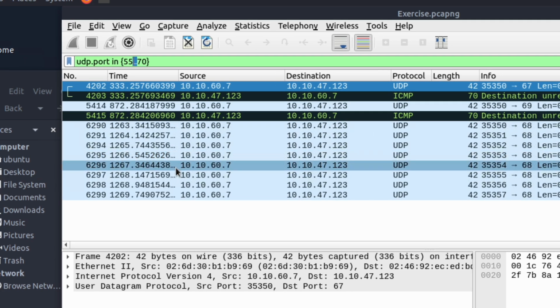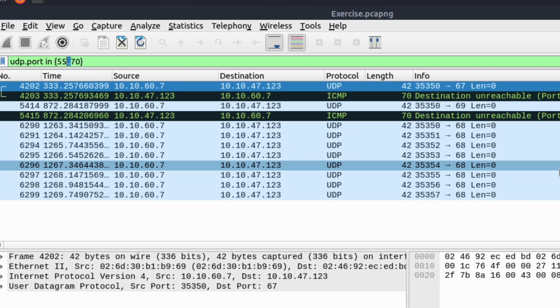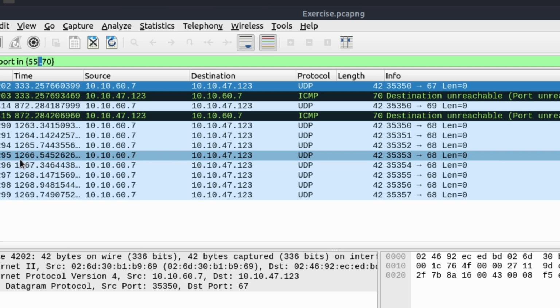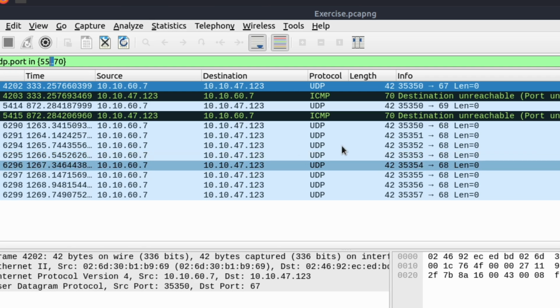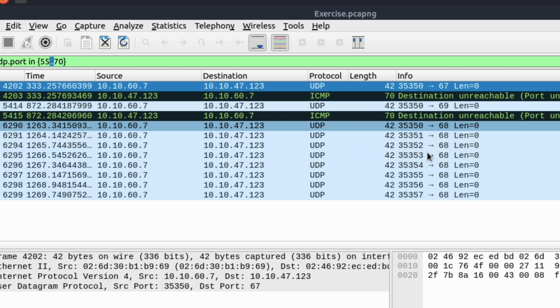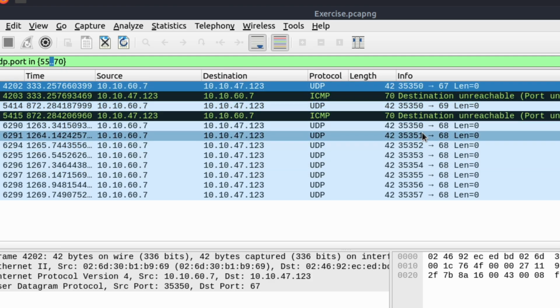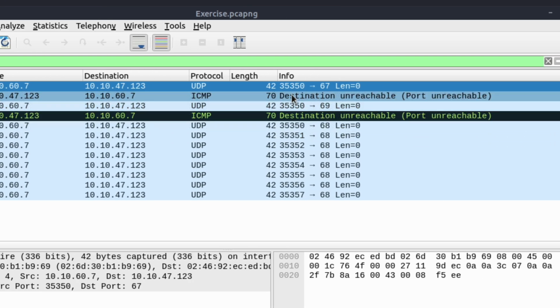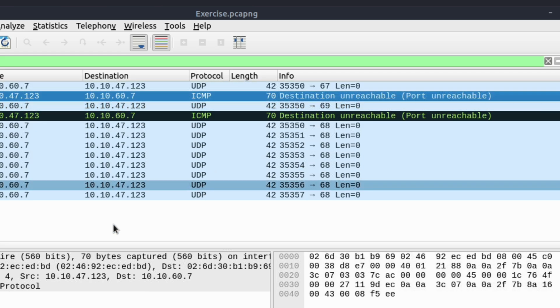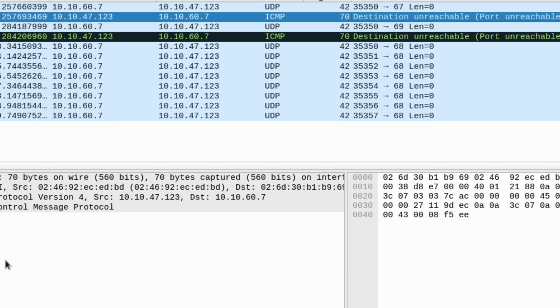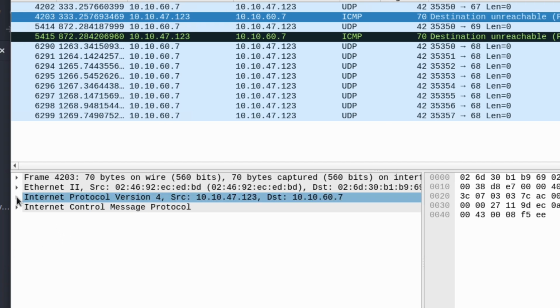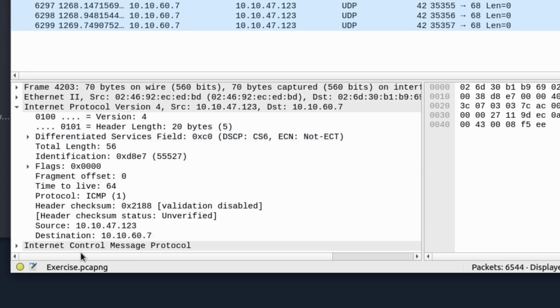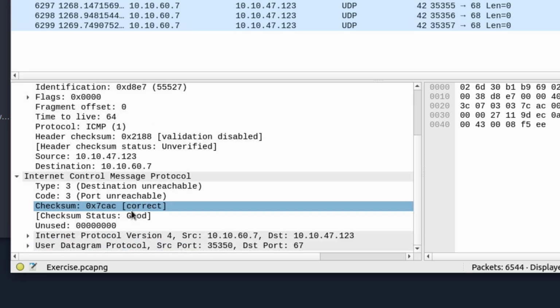The hint for the question says that a lot of this stuff is done manually. So what we want to do is find something visually by scanning the results ourselves to see which one is open. If we look at 67 from 3530, this destination unreachable message, and we open this up, it's the ICMP protocol part.